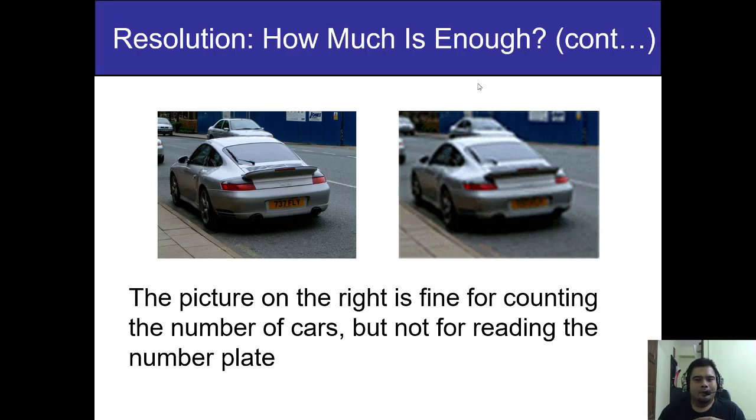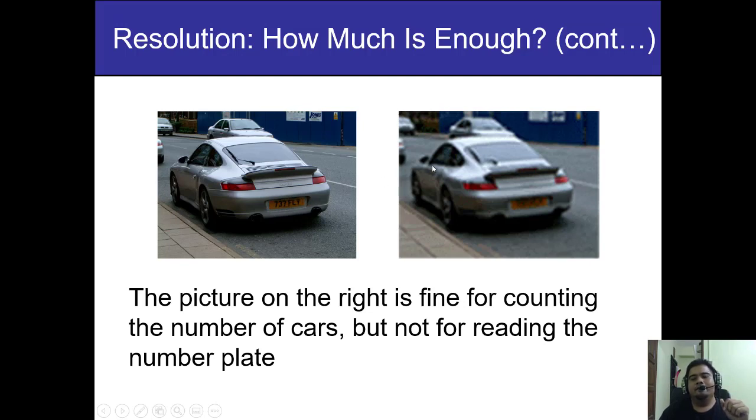If you talk about high spatial resolution like this one, then it's better. This one is good if you want to recognize plate numbers by using image processing or computer vision that we have discussed before. What is the difference between image processing and computer vision? If you want to develop a computer vision system to recognize the plate number, then it's better to use the high resolution, because you can see the plate number clearly.